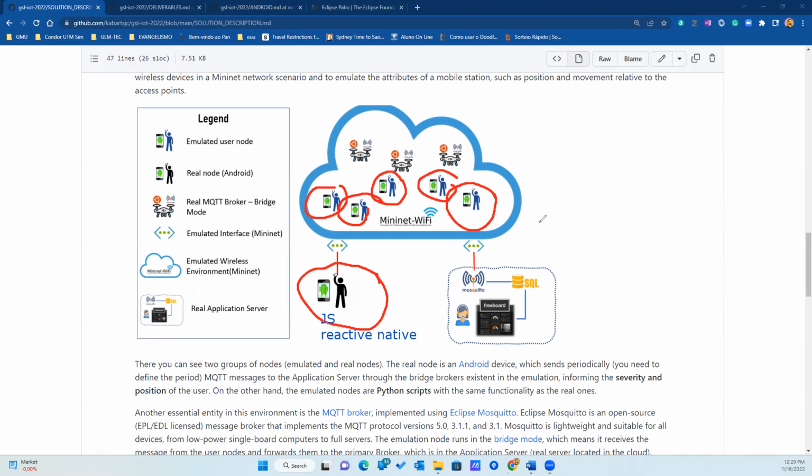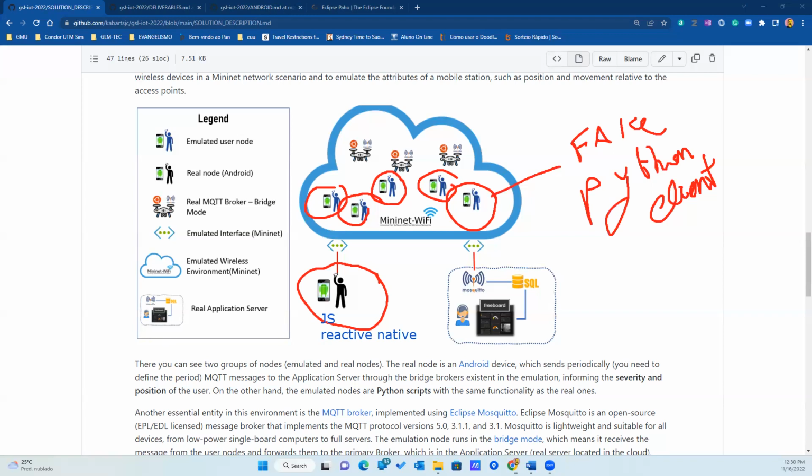For example, if your computer is not very good, maybe you will have problems running two, three, or four clients inside the emulation part. That's the reason I suggest not doing it. The best solution is to run a fake client, and the fake client is the Python client that you already have.